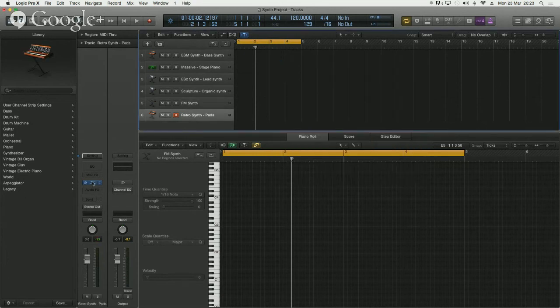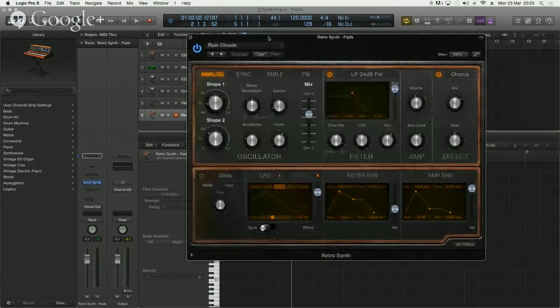The final synth of the evening is this lovely one. Now this is new to Logic 10, but it's basically the retro synth, and it's lovely actually, it's just brilliant.